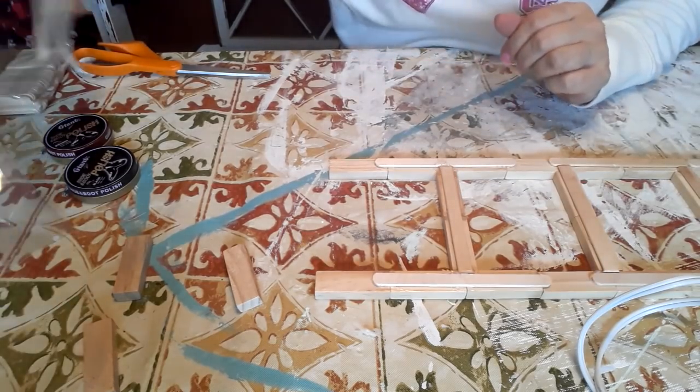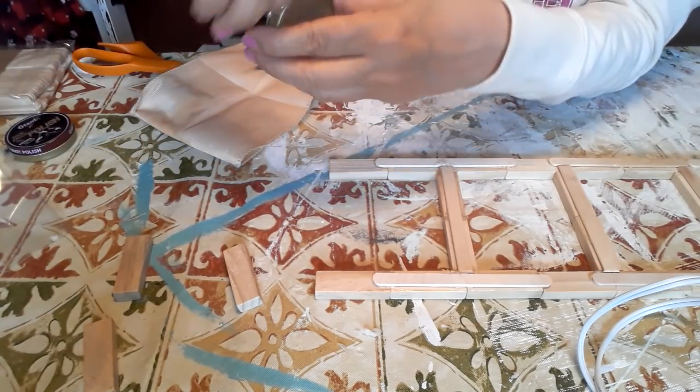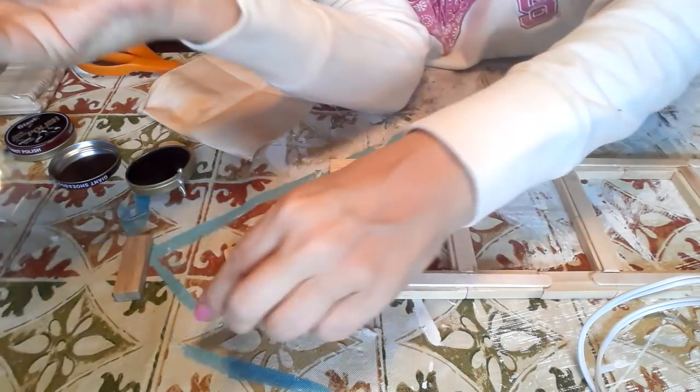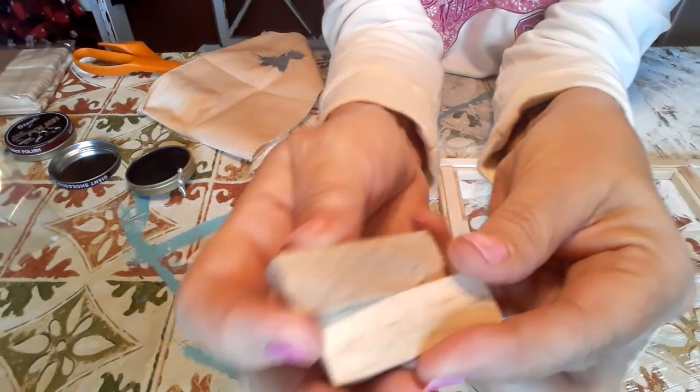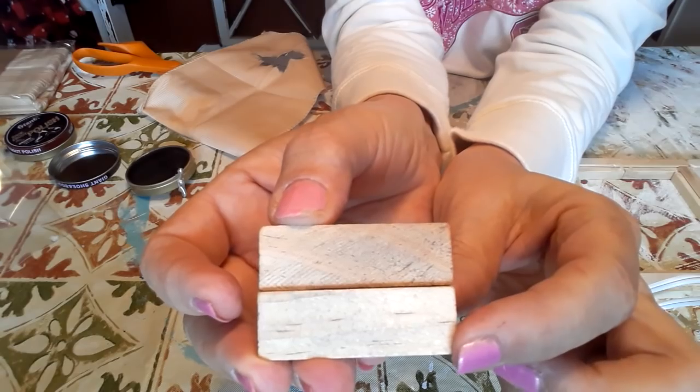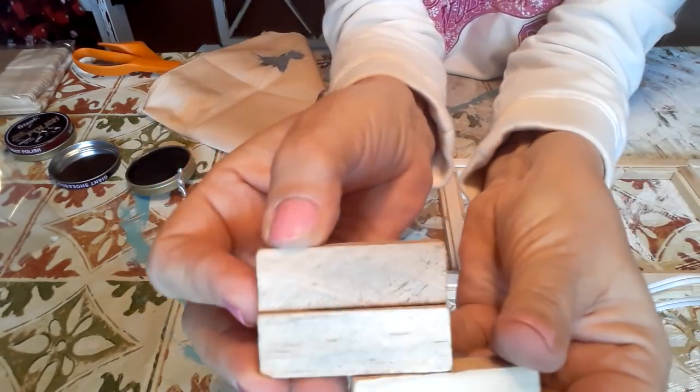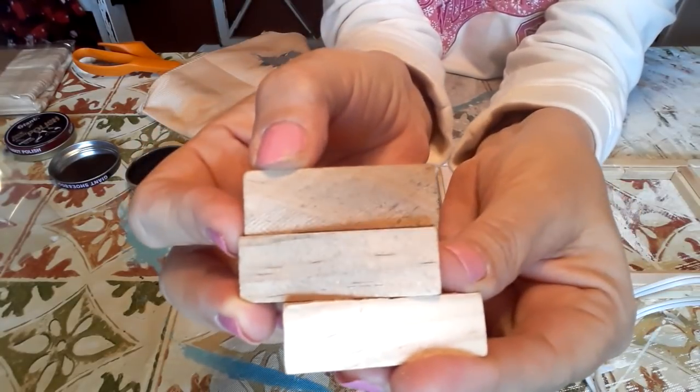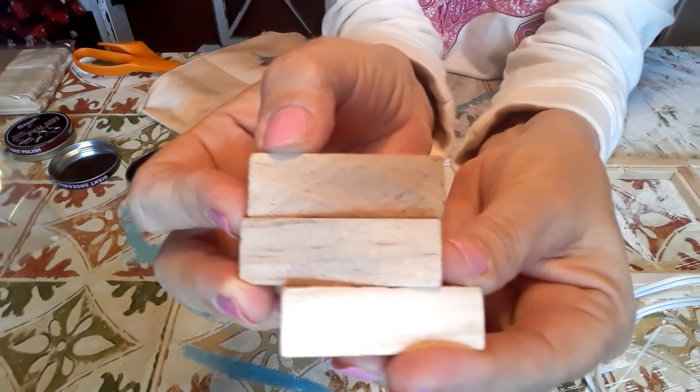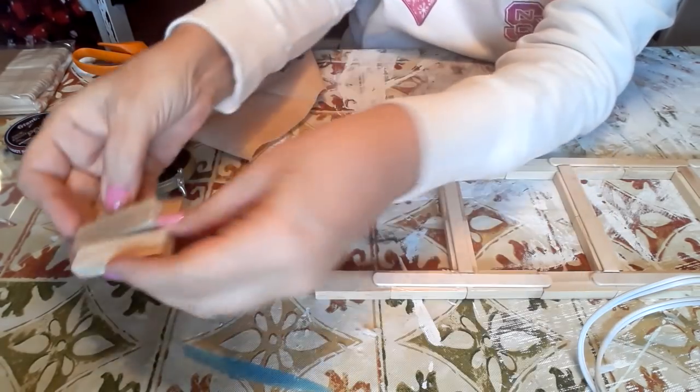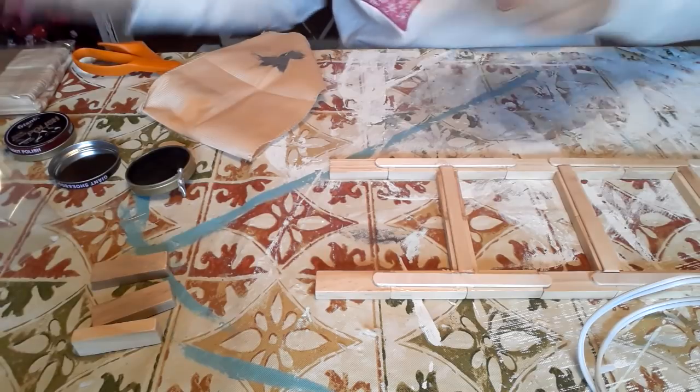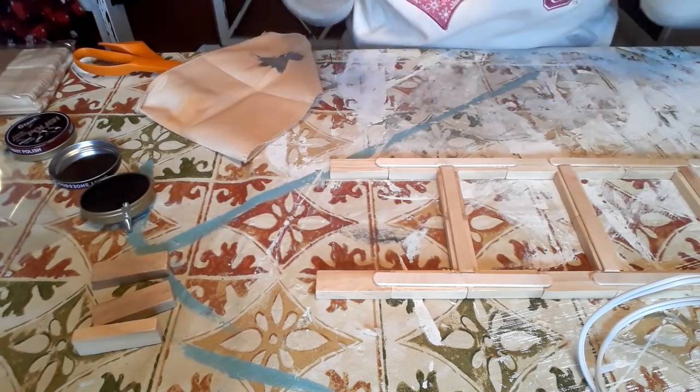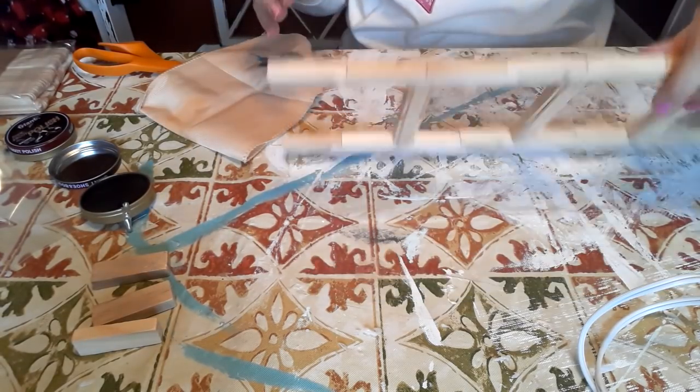In the meantime, I think I'm going to use the black. I tested the polish on one of the pieces and you can see that this was tested on two of the pieces. I think that was the brown down here that I used. This was the black and that's what it looked like natural. So you can see there is a little bit difference in color. I would really have preferred the bottled shoe polish with that sponge on the end of it, but I had to use what the Dollar Tree had at the time. So I'm going to use the black shoe polish because that's going to give me a little bit more depth in the piece.